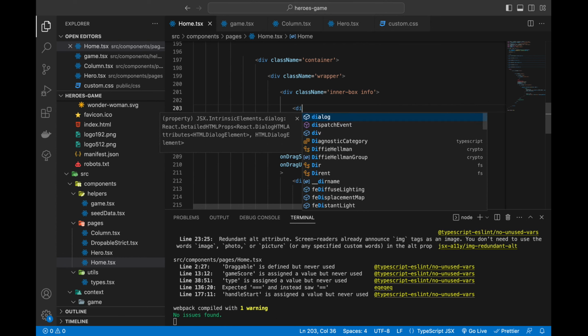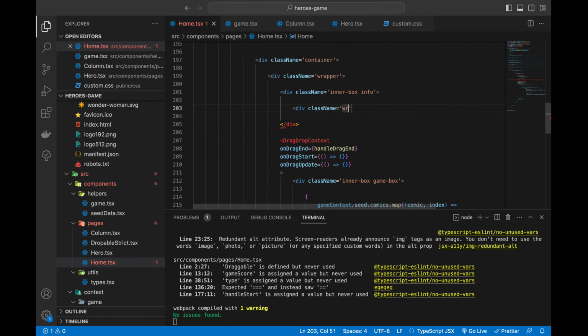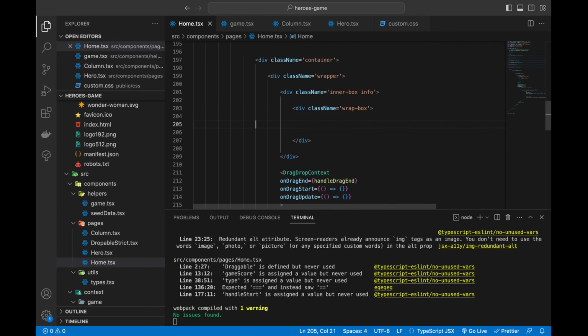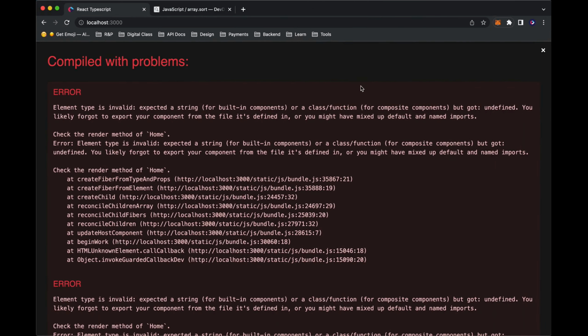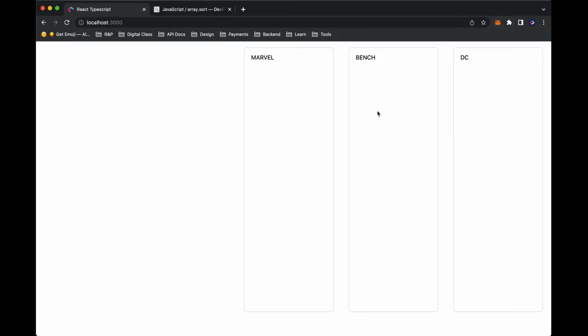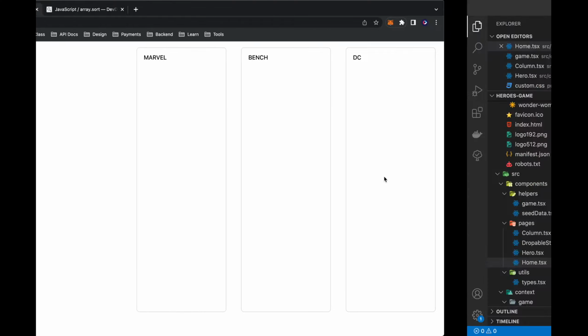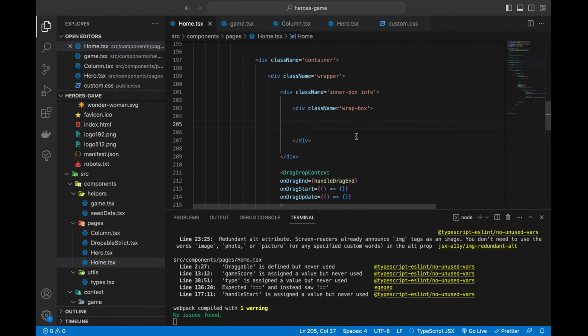Let's say div className wrapBox. Now for the wrapBox, I know we've not checked our web page for a long time. Let's reload here. Reload, you see that the bench is empty. The bench is empty because we've not started the game. All right. So now let's just continue what we are doing.